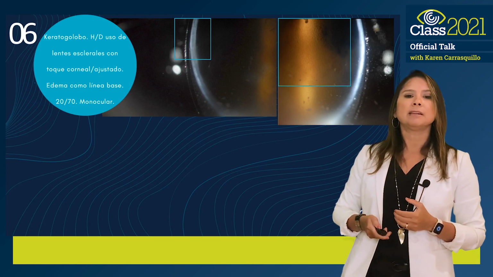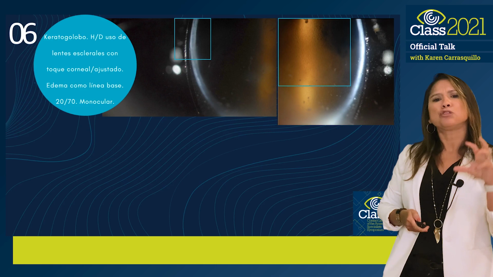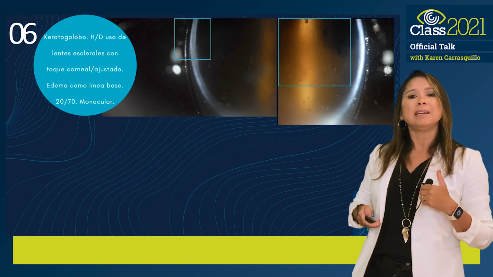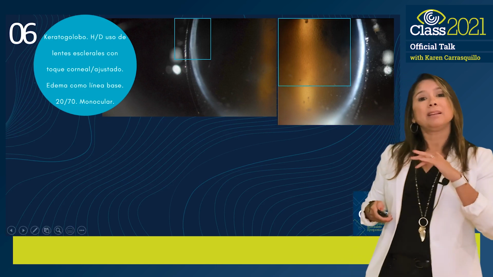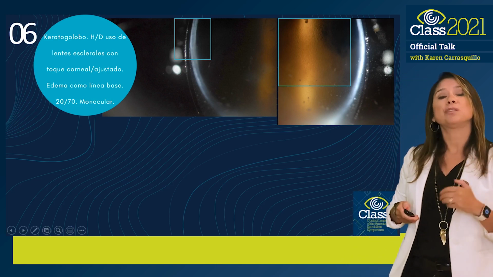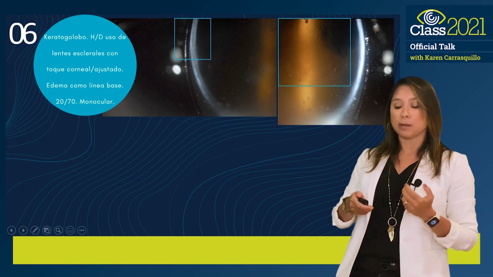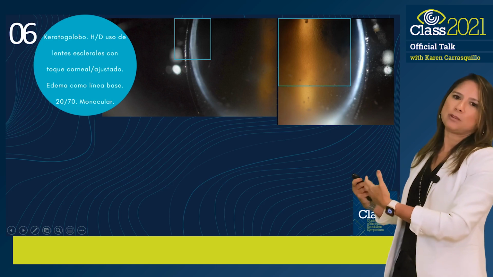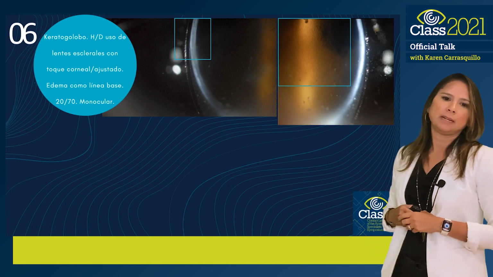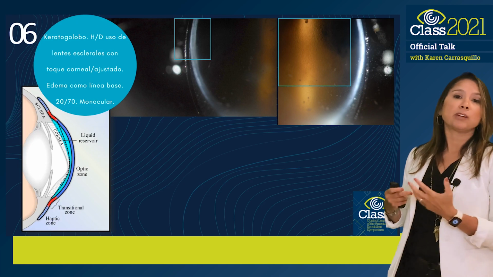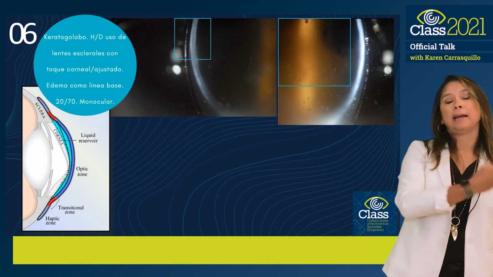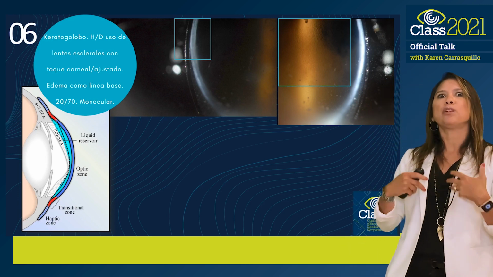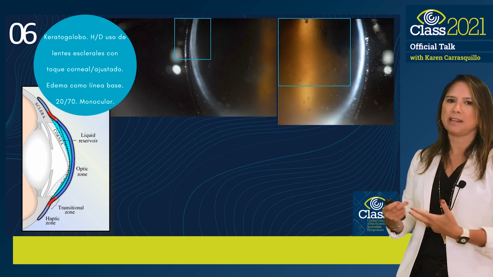And the patient presents with a super tight scleral lens, where he has corneal touch in almost 2/3 of the cornea, and where there is a presence of basic microcystic edema with the use of the lens, with a vision of 20/70. And we wonder what we can do. How can we push the limit of the scleral lenses so that this patient can wear them again? Well, I share that I am going to use the same strategy that I used with the previous keratoconus patient that I just presented, but this is a much more protruding cornea and much more irregular.